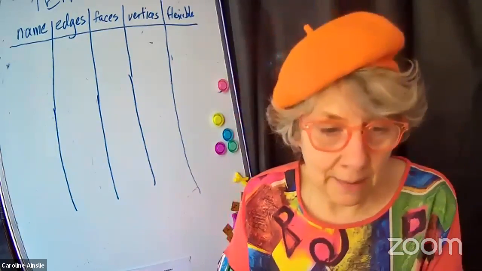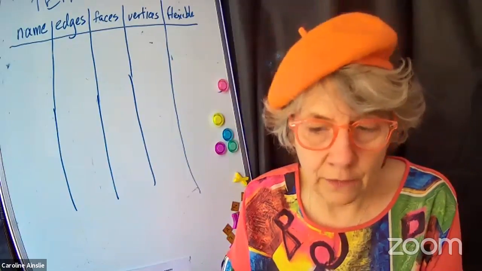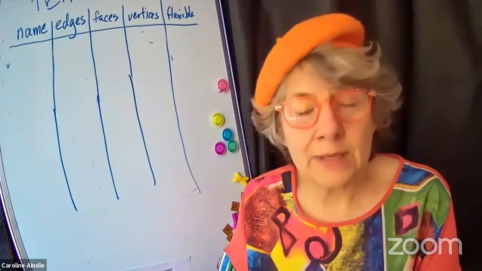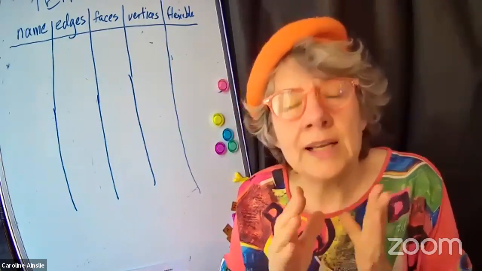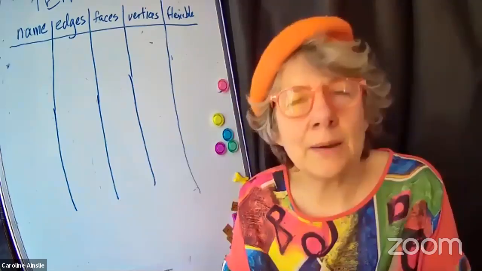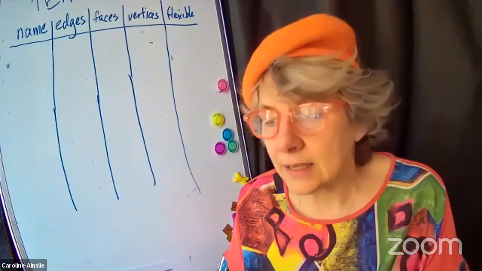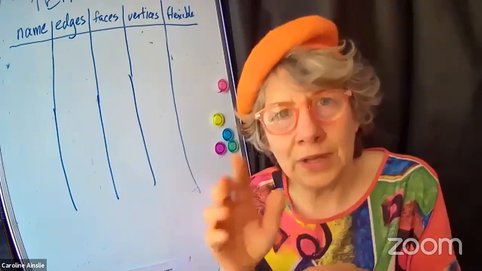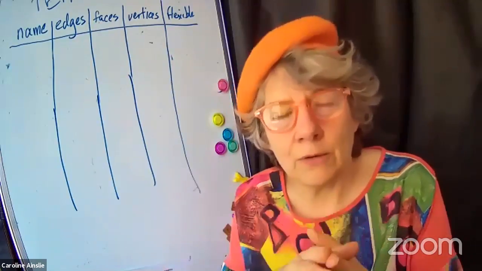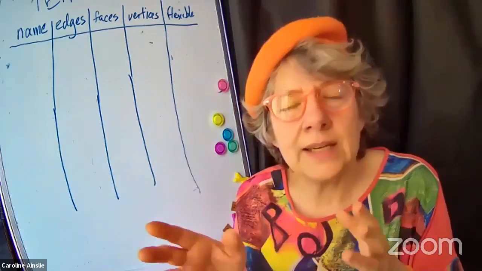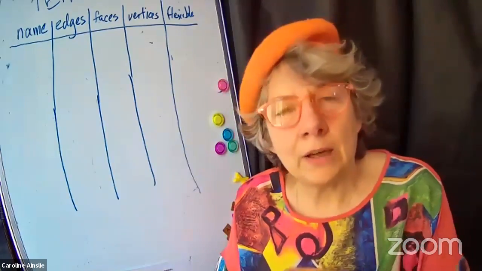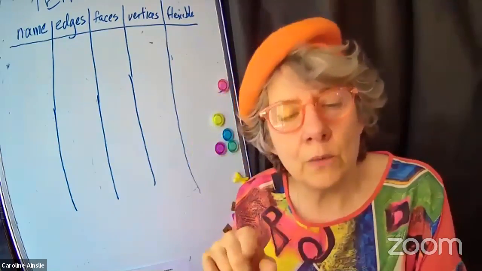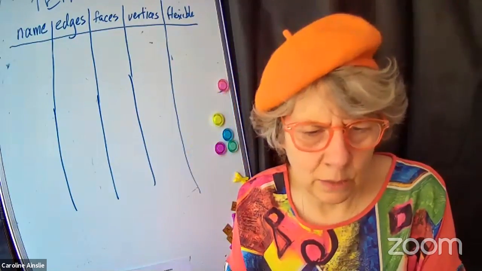In the meantime, I'm going to share the visualizer so that you can see how we're going to make flexible shapes. This activity is suitable for 7 to 18-year-olds. There'll be a separate activity for early years, and you'll have to make the paper sticks for the younger ones. A lot of you can make the paper sticks yourselves, and there's a separate video, which the link will be here.